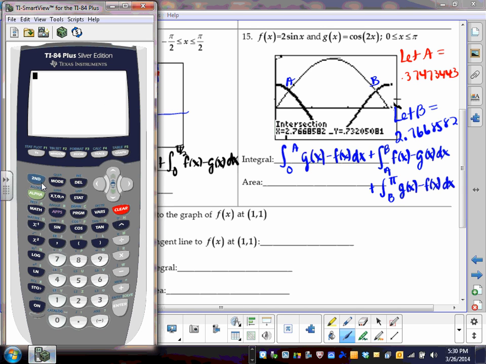Oh, so one thing I did forget to do is I forgot to store my values. So I'm going to calculate my intersections again really quickly. And I said this second value is b. So while I have that value there, I'm going to do x and store in b. The first value, when I calculate my intersection, I don't want to have this value again, so I'm going to guess closer to 0.5, or I could do 0.3 so it would get there a little faster. And I'm going to quit, and that x value, I'm going to store in a.